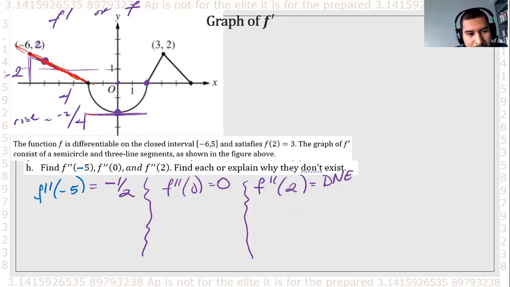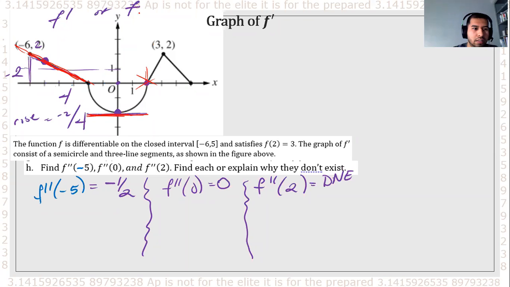This right here, hopefully you see that this is a circle, and that is the only way I could draw a horizontal line at 0, right? Because it's right where the origin is. And then this one, well, I have no idea. I could probably go vertical or this way, maybe this way or that way. Does that make sense? Wait, explain to me with f double prime at -5 again.